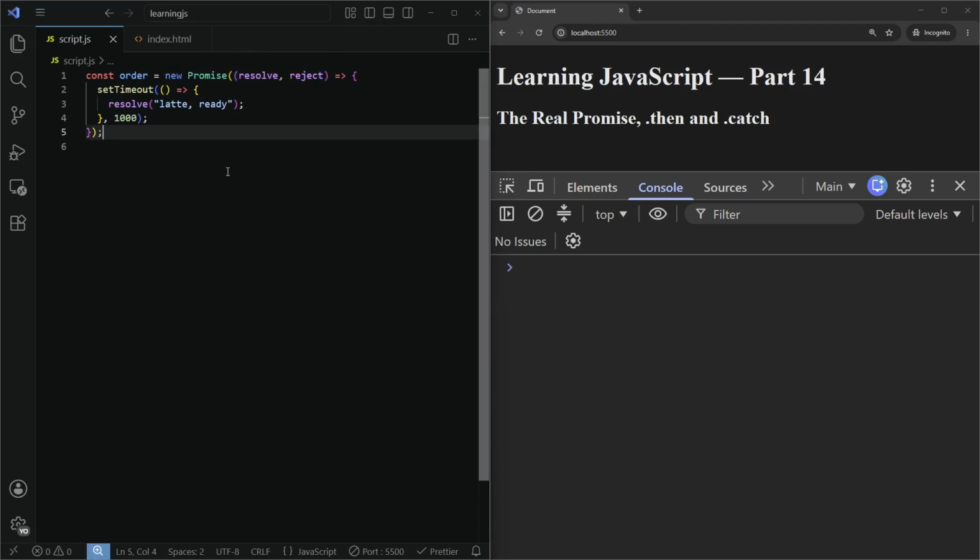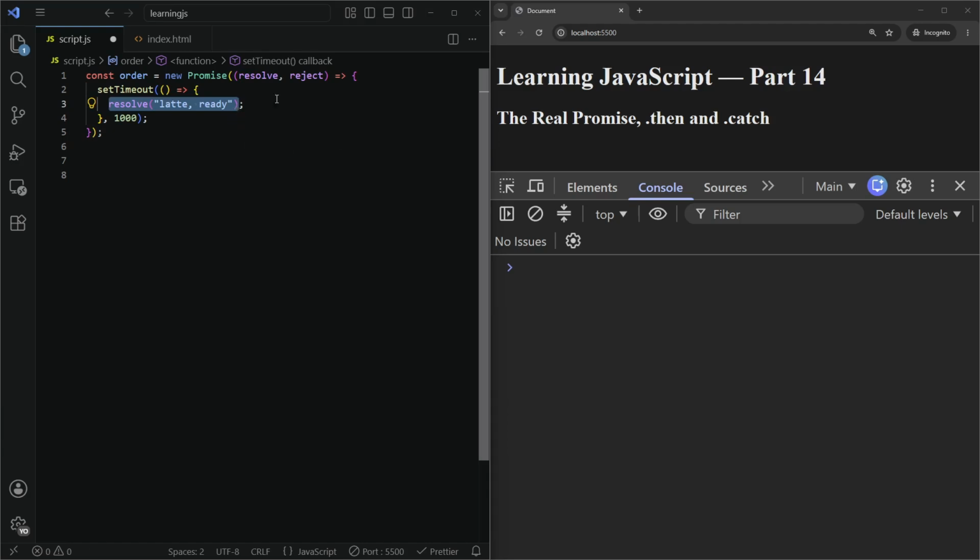Like our handmade promise, this one only has 3 states: pending, fulfilled, and rejected. When we create a new instance of the promise object, it runs the constructor inside and sets the state to pending immediately and hands it back to order. Then after a second, when the resolve gets run, it changes it to fulfilled, right?